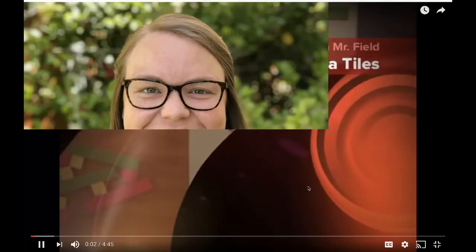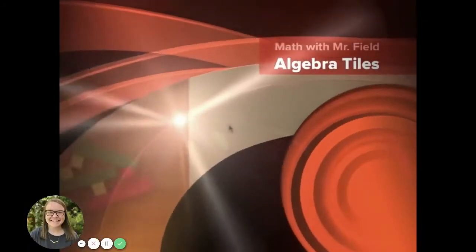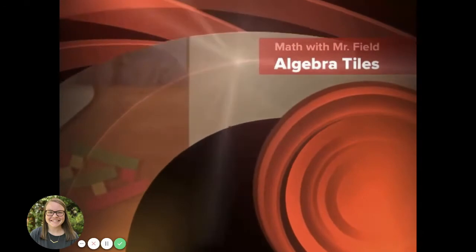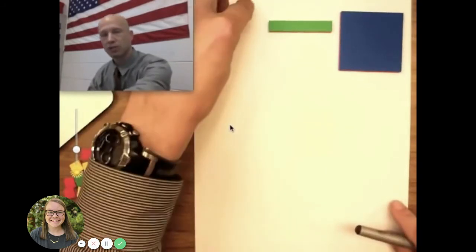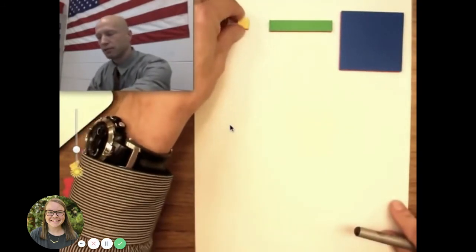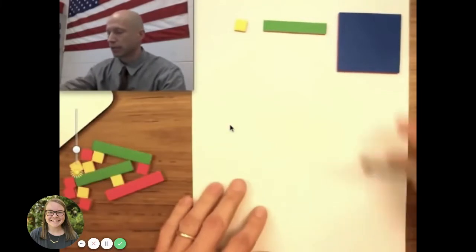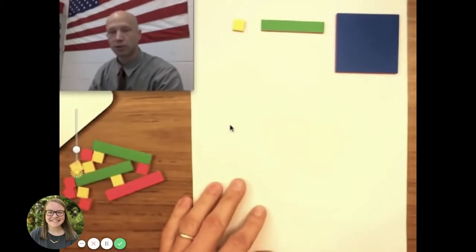Hey, this is Mr. Field. I'm going to give you an introduction to Algebra Tiles today. We're going to use these a lot throughout the year to help us represent different algebraic expressions and equations. These are really useful all the way up through late Algebra 1 as far as representing everything that we'll be doing from then on. And they'll really help most students get a good understanding of algebraic concepts that gave us adults so much trouble back in the day.